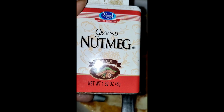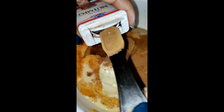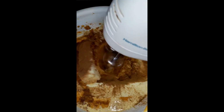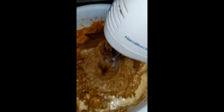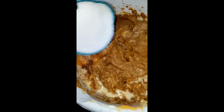Once you add your nutmeg, you're going to go ahead and begin to mix your seasonings together. I'm trying to make sure it's all over the bowl. I'm going to grab my beater. I'm going to begin to mix everything together. And I like to do this while my potatoes are semi-hot, not all the way cool. I'm going to add my 2 cups of granulated sugar, or as they say around here, white sugar.